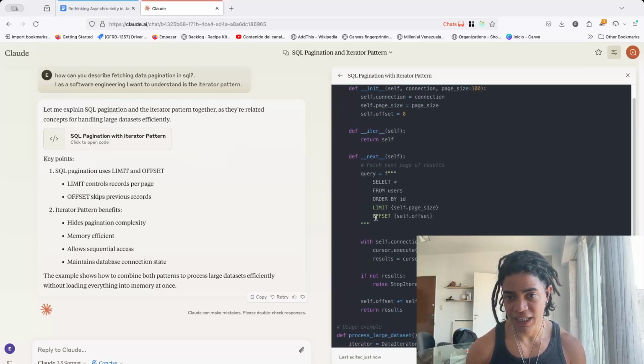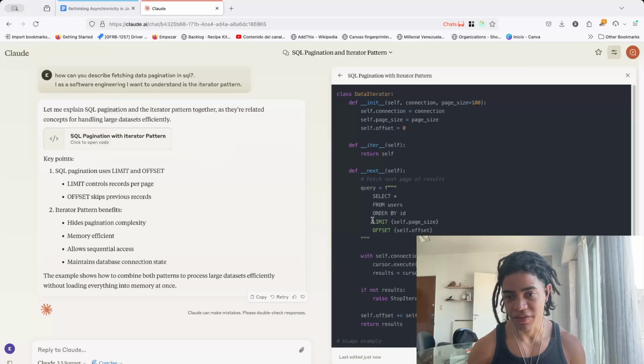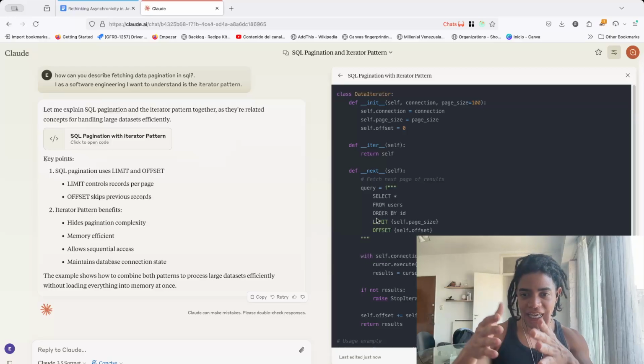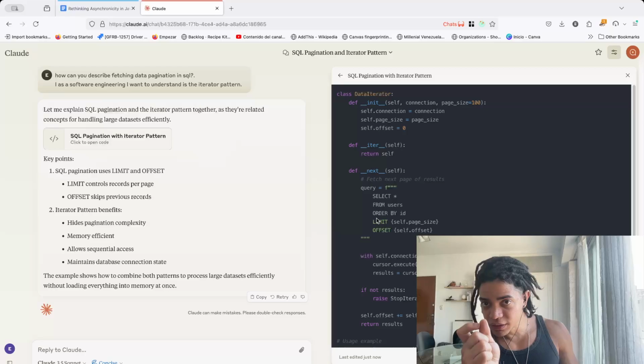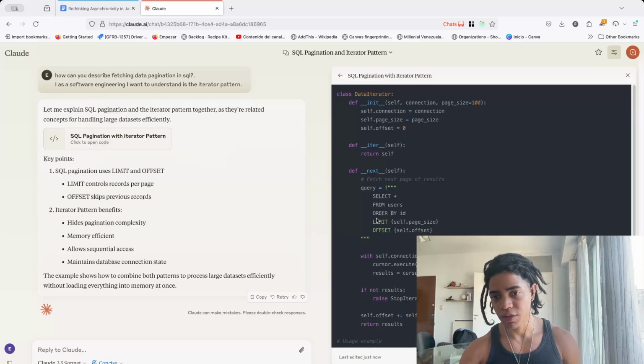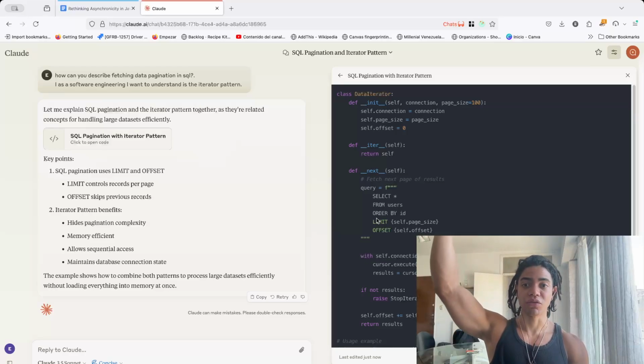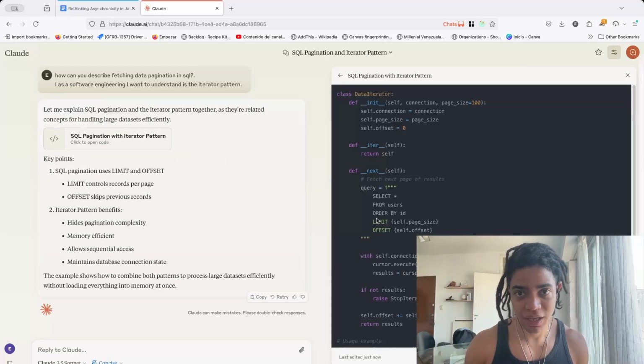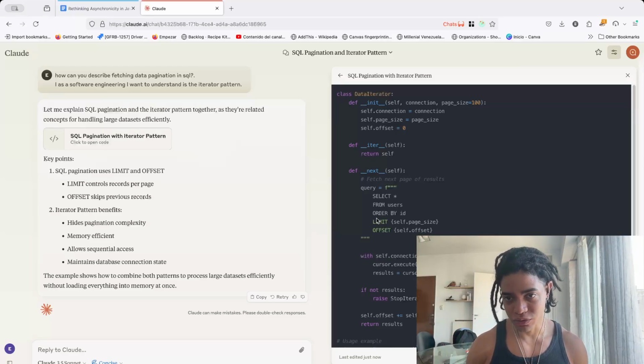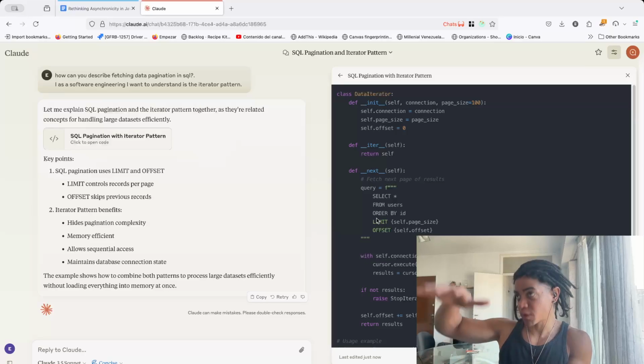Here you're telling the database, hey, select all of these columns from this table and order them by ID. Because you might have huge amounts of records, I invite you to go to some of these lawyer firms so you can see the huge amount of paperwork they have to deal with.